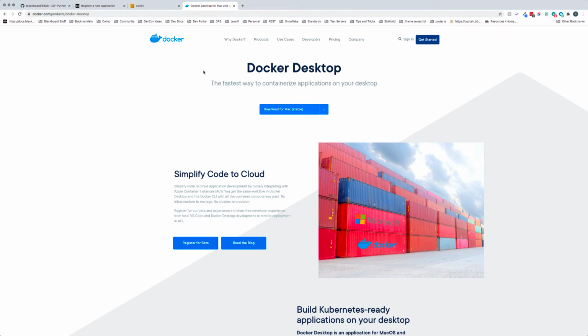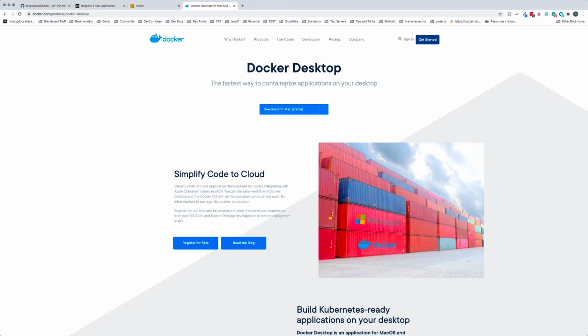So the first thing that you'll want to do when you get to Docker, if you just go to docker.com, is you'll want to go ahead and create an account. You're going to need that account as you run Docker Desktop, especially if you want to use features like Docker Hub and Docker Swarm and all that fun stuff. Obviously, we won't be doing that, and this is not a Docker tutorial, and so I'm not going to spend a whole lot of time talking about the power or the abilities that you have with Docker.